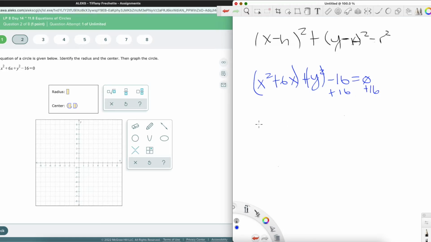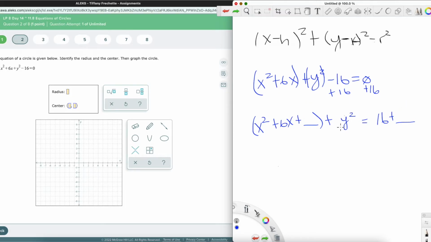So we're going to have x squared plus 6x. And I'm going to leave a spot open because this is how I like to do completing the square. So I remember there's something that I'm going to be putting here. Plus, y squared is already by itself. There really isn't anything to group there. And then we have 16. I'm also going to do a plus on this side. So if there was something to group with this one and I was completing the square, I would have 2 pluses on this side, meaning I would have to be adding both things that I'm adding to the left side to the right side. I'm only doing it once on this side because y squared is by itself.